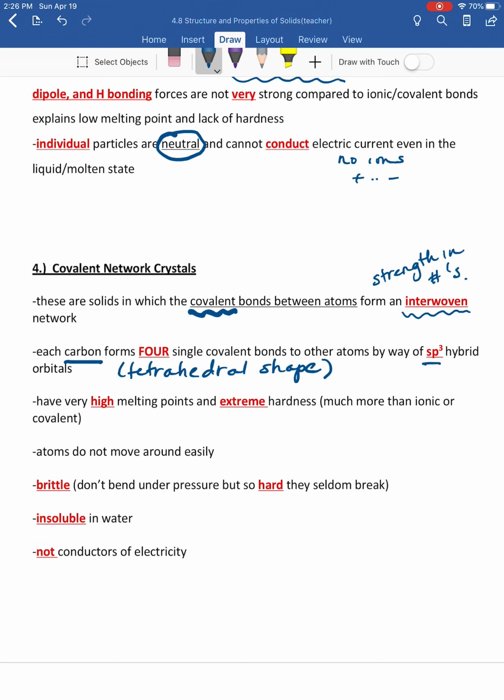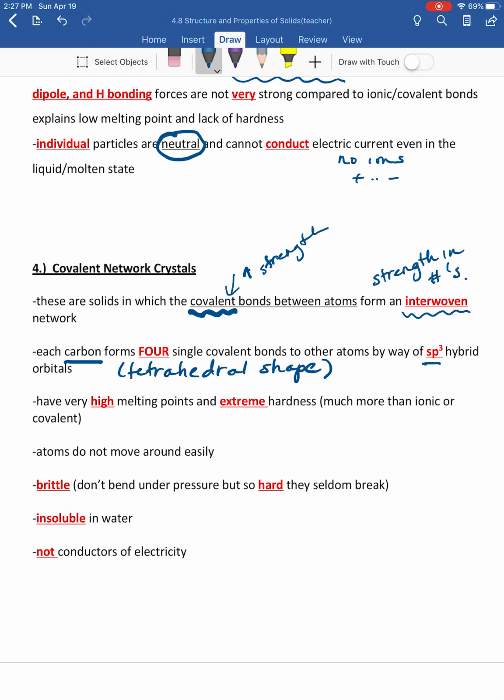So because there's those strengths in numbers, you still have a covalent interaction. And remember, covalent bonds are not as strong as ionic bonds, but way stronger than the intermolecular forces. They've still got a high amount of strength. So these guys, because there's so many of those bonds, and we're talking about building upon different actual molecules, you've got much strength in numbers, and for that reason, they've got super high melting points, and they're extremely hard because of all the bonds involved.